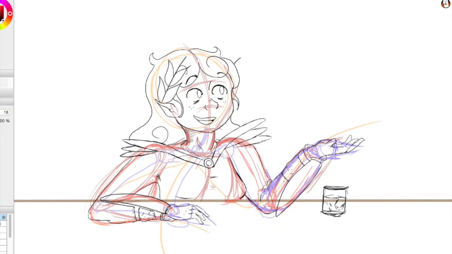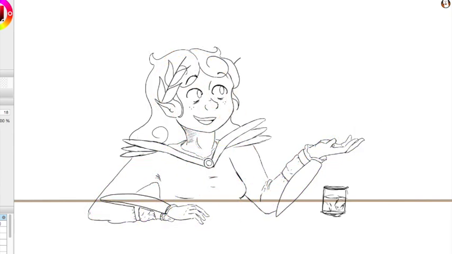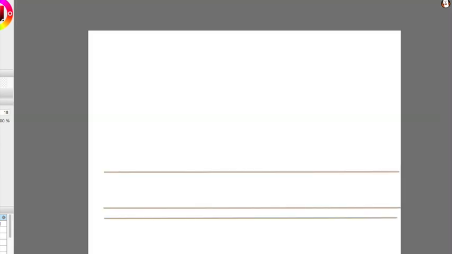Nice and simple. It's not the best thing I've drawn, but it's all right. So all I did was go back to it. There's my table. I started with my quick gesture line. After that, I did a quick skeleton. For that quick skeleton, I figured out little pinpoints: this is the neck, this is the shoulder, these are the arms, and this is where the chest is going to be.